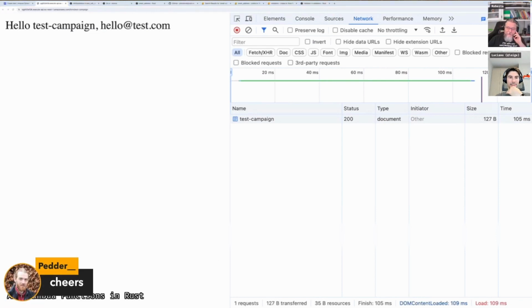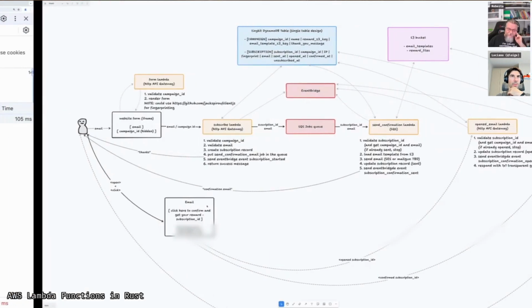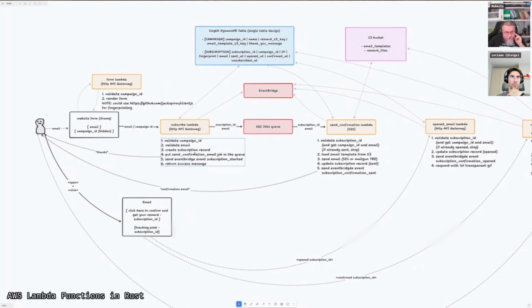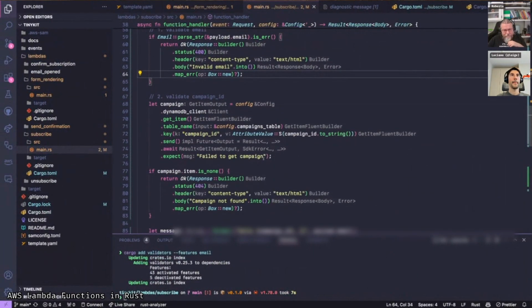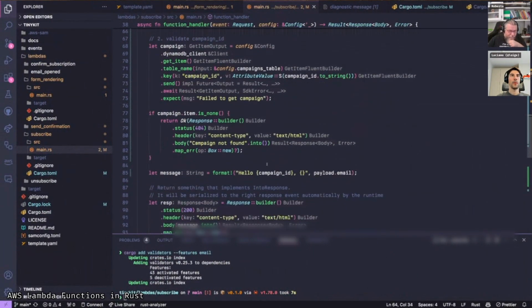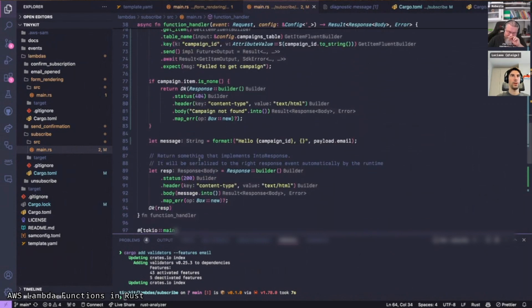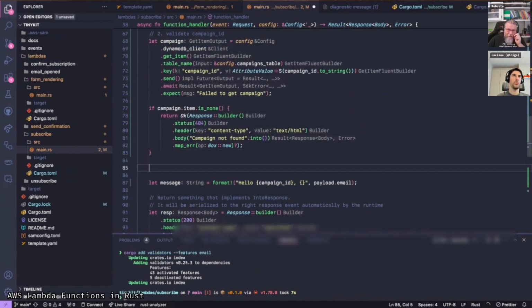Now back to the schema, back to the real picture. What we say we should do is create subscription record and then put send confirmation email job in the queue. Okay, so take the list of fields that we will put in the subscription. All of that stuff, some of them we're not going to have the values for, probably. Let's see. Okay, so we did all of this here. Yeah. We need to do step 3.